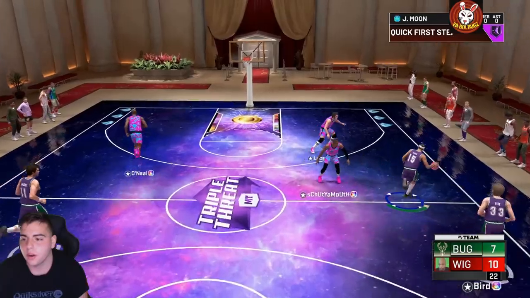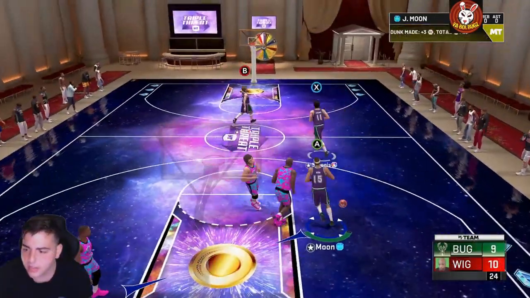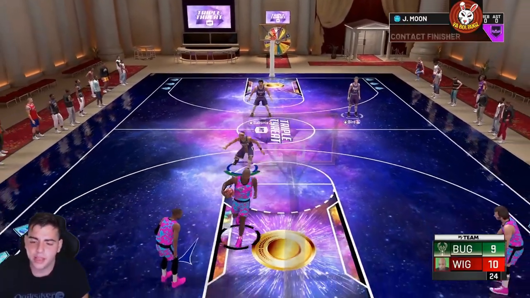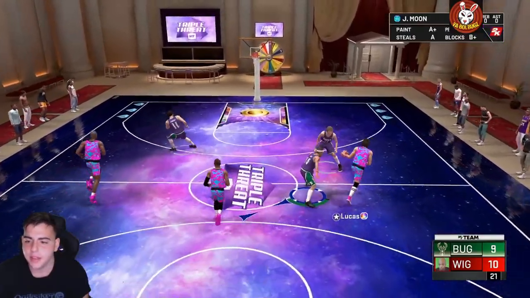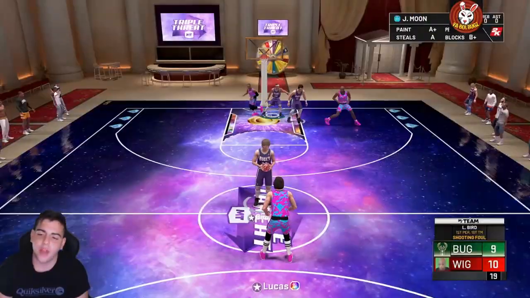About your own player. Here we go. Jamario Moon all the way. Let's check out the dunk animations. Let's go, man. 9-10. Jamario Moon, baby. He's looking like a complete beast. Oh, he's going to give it to Wade. Wade's cutting. That's terrible. How is that a foul?